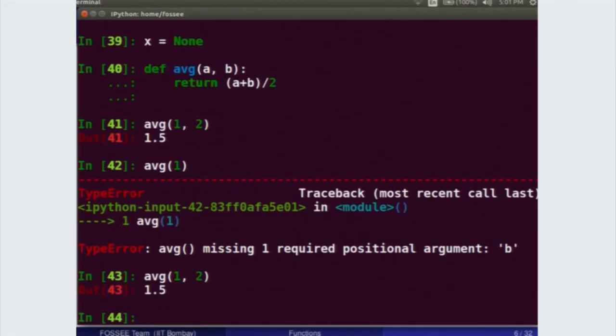So pay attention to error messages you get and learn what error messages are caused when you make what mistake. That will make you a better programmer and you will be able to debug code much better.